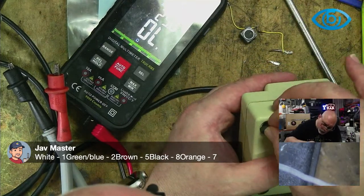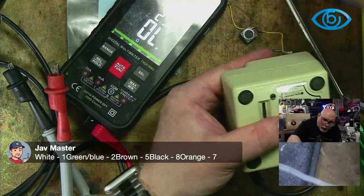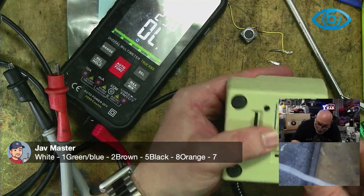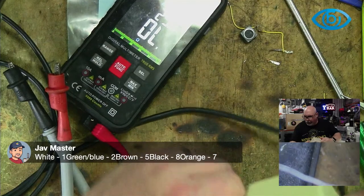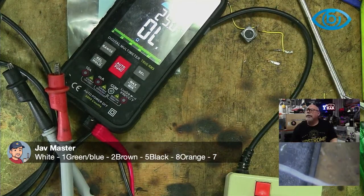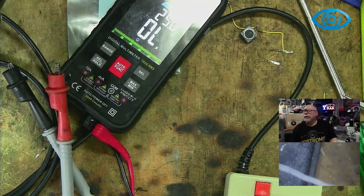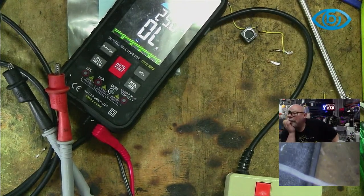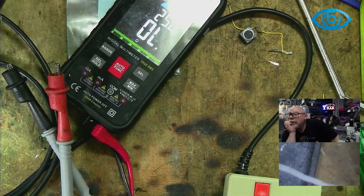What are some of the good old Apple II games that people can remember? For any of the Apple II users out there, what were some of the old Apple II games that you guys can remember and used to enjoy? Oops. I don't know what I did there. I'm way behind on the chat here. Sorry, I better go and do some catch up. Pac-Man. Yes, I think I played Pac-Man on the Apple II.